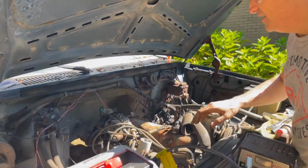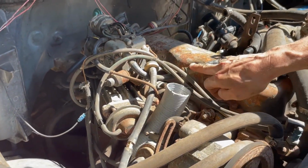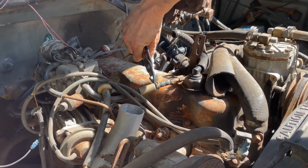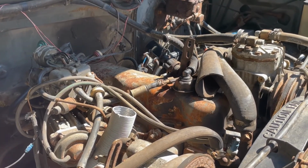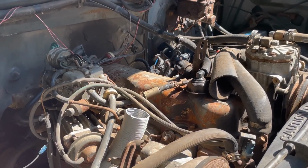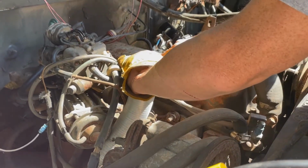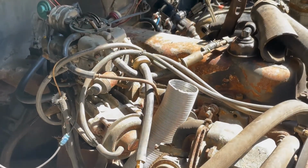Now where's the gas line? That's vacuum, vacuum, vacuum, right here. This is the gas line, it's got a filter. I'm gonna take it off here, preserve the filter. Might be a bad idea, because the filter might be shot. But we'll try it. It's safer with the filter than without, unless the filter's plugged. I mean, it's only been 20 years. Okay.